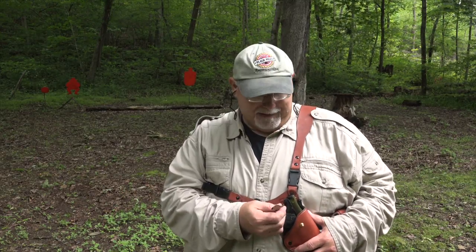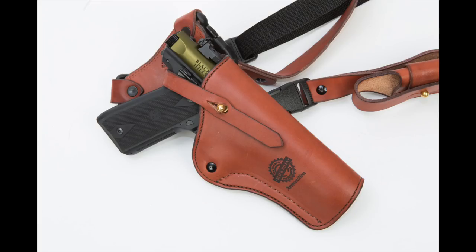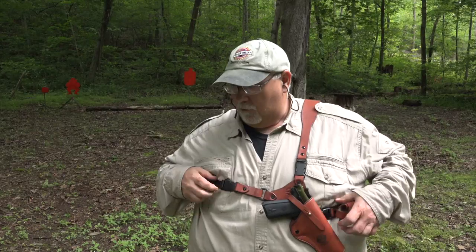We're down here with Evil Roy and let's see if the Ruger Mark IV can tickle his plates a little bit. If you've noticed this holster, this is by Badlands Leather and it was part of the package with the Black Hills commemorative Ruger Mark IV — the Black Hills ammunition commemorative. It's an excellent holster. Thank you very much Badlands Leather and thanks again Black Hills ammo.